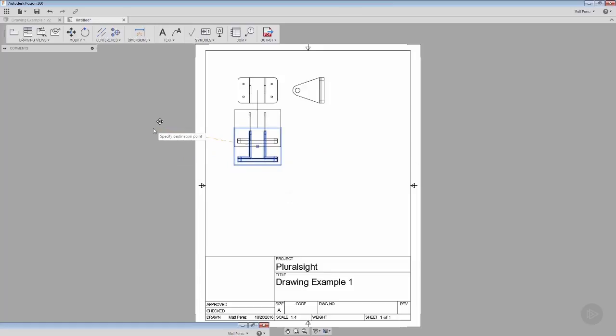Now you'll notice it's not allowing me to move them left and right because they are maintaining alignment. Now there's a quick key. If you hit Shift on the keyboard, you can break the alignment with the parent view. If we hit Shift again, it'll relock that view. Because these are projected views, it's a good idea to keep the alignment without breaking it, as long as you have the room on your drawing. So we're going to go ahead and just move both of these views around, and then we'll just click somewhere on the screen.